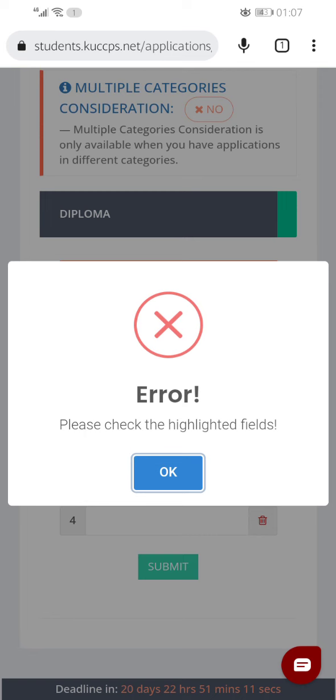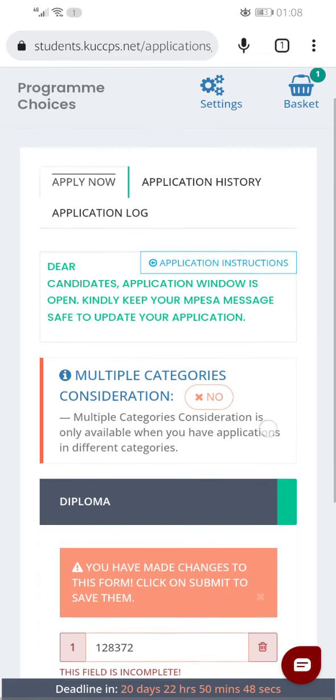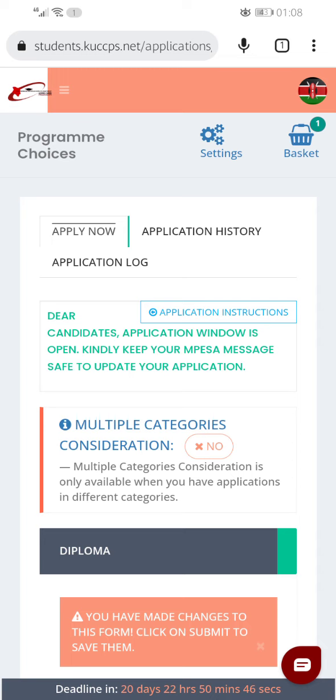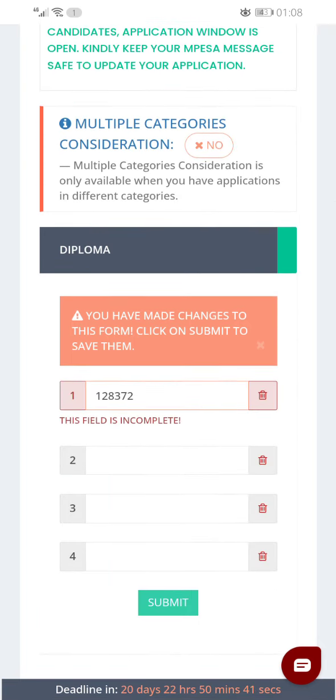Once you click submit, it's going to take you to the next step where you fill in the details of the M-Pesa account after you have paid. Then you are going to finalize your application, and down here you see the deadline in 20 days, 22 hours, 50 minutes.